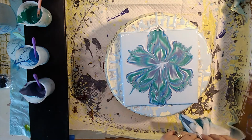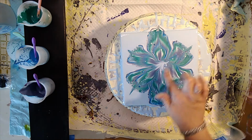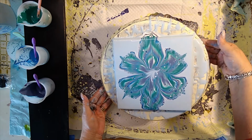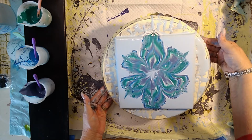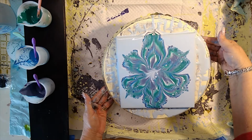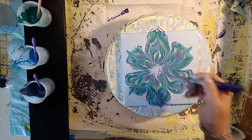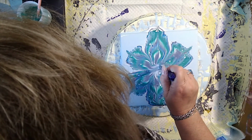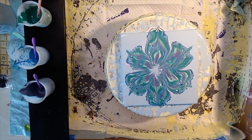Up. Oh, it wasn't down the center. You can tell here's the center and it's supposed to be there. Let's move that center where it should be. You can't move it too much. Drag it where it should be.